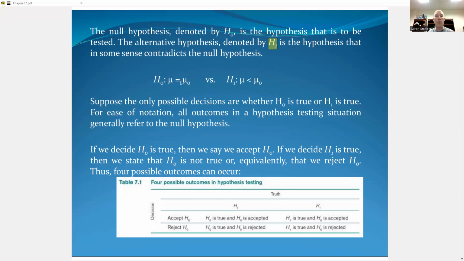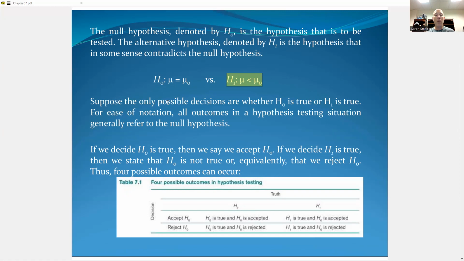All right, so we have two possibilities. One possibility is that mu is greater than or equal to some particular fixed value, or the other one is that mu is strictly less than a particular fixed value. So here, this represents the possibility that the true population average is greater than or equal to a fixed given number. The sub-zero is that fixed given number. And here is the alternative, that the parameter is strictly less than that hypothesized value. We have two possibilities. Either this is correct or this is correct.